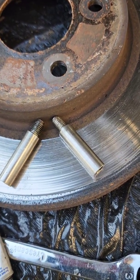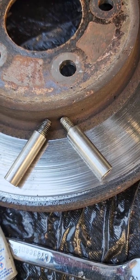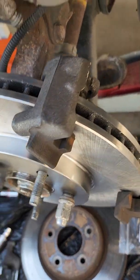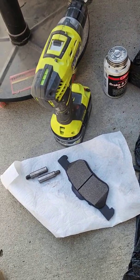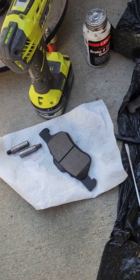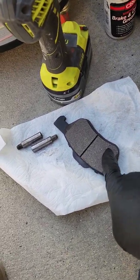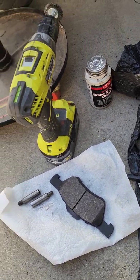With these, I usually just put a light film on it, smear it all over, and then install the caliper. This probably goes without saying, but I'm sure people have made this mistake before. Whenever you're putting grease on anything on your brakes, you don't want to put a lot on, and you definitely don't want to get any grease on your brake pads. Brake pad, no grease on here, right? Because you don't want that lubricated up.